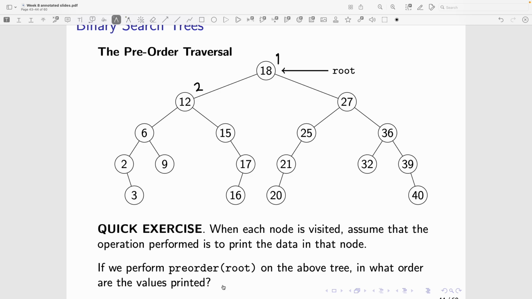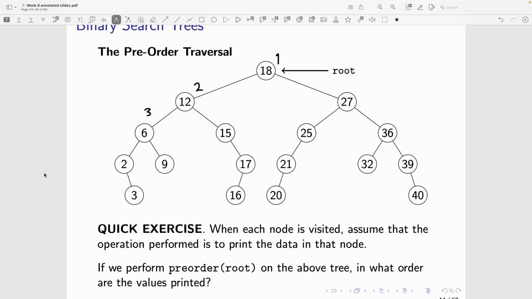Now for the second step of our pre-order traversal of the tree starting at 12, we do a pre-order traversal of its left subtree, which is rooted at 6. And then, the recursive stack should be building up in your head right now because, oops, I forgot how to count.